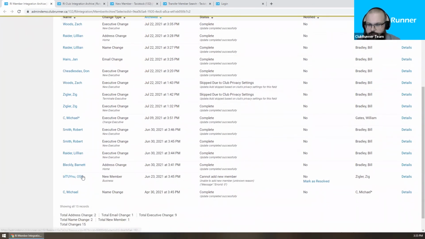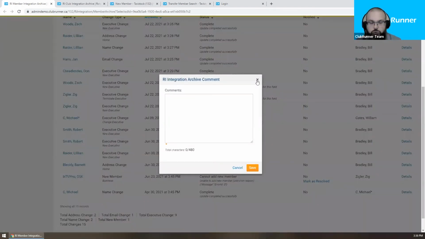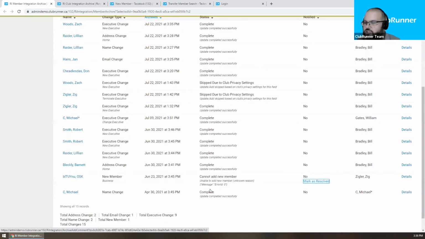Now, for this individual member who did not get processed, the club's executive secretary, which in this case is me and who we set that value to, is going to get a weekly notice that this member was unable to be added, and they will continue to receive that notice until they either click the link in their email that says mark as resolved, or they click this link here. We don't know the state of the issue or its resolution status until you tell us, but when you mark it as resolved, you can leave a comment. If you mark it as resolved from the email, it'll automatically add a quick comment for you, but effectively, as soon as you no longer need to know about it or need to be reminded about it, you can mark that as resolved and leave a comment.